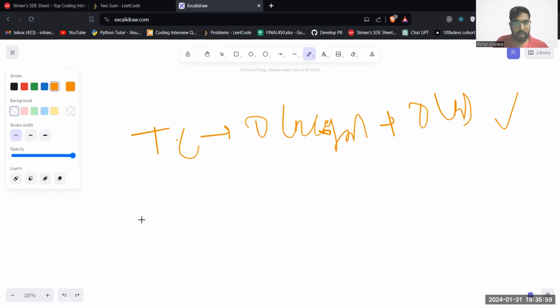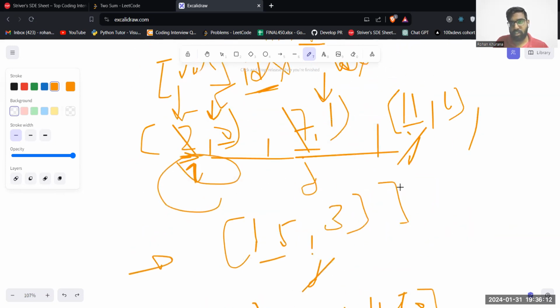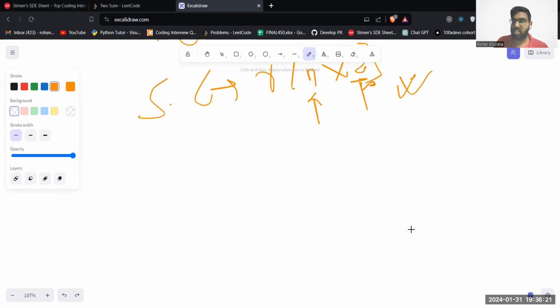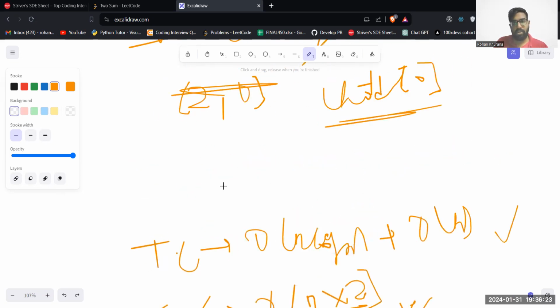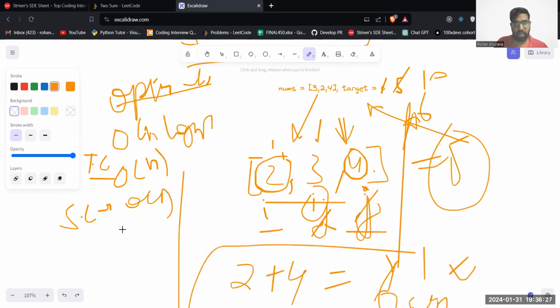That is fine. But again, we are taking an extra space of O of n into 2, because there are n children. And what is the length of every child? It is 2. So n into 2. This is the space complexity. That is why this approach is not fine for this variation, but it will be definitely good for the variation where we have to return yes or no.